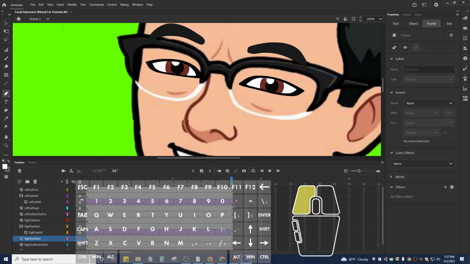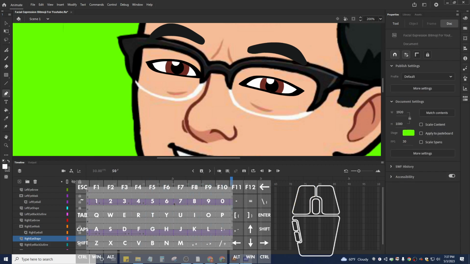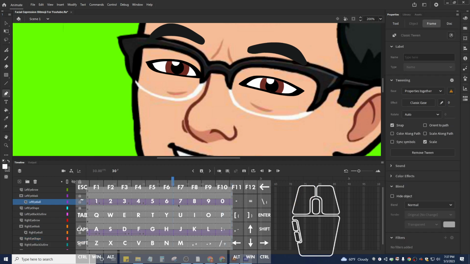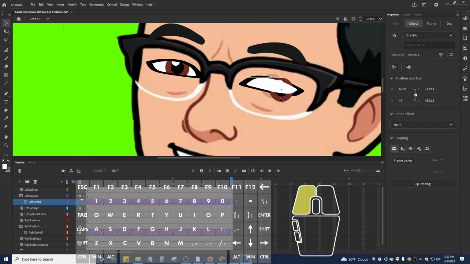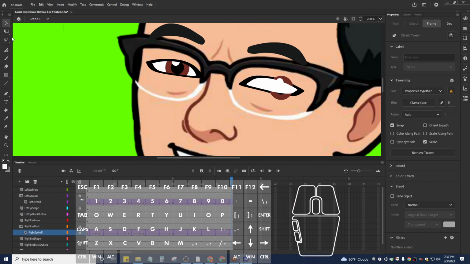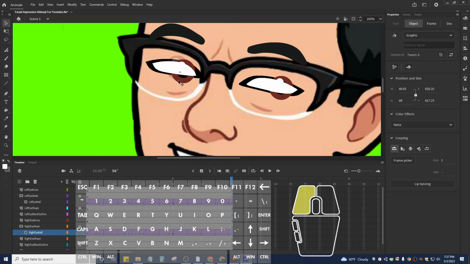And now for the last 30 frames or so, we are going to go into the rock. So I'm going to keyframe here with F5, right here with F5. And we're going to do a little side eye. So we're going to go to frame 50 and move the eyeball just a little bit here, to give the side eye look. Just a little bit to the right here. Go to frame 45, unlock that, and side eye that.